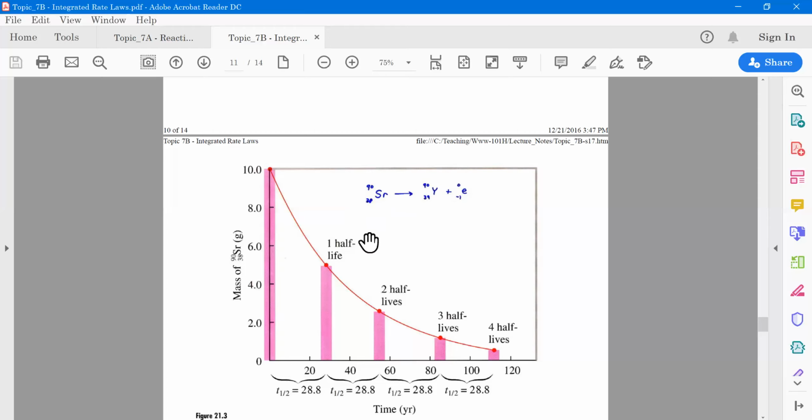Well, for this particular decomposition, starting with an arbitrary initial amount of 10 grams, in order for it to decrease to 0.25 grams, it takes 28.8 years. Now, that may seem long compared to some of the other reaction rates we've talked about, but you can see that after one half-life, the amount has gone down to 5 grams. After 2 half-lives, it's down to 2.5 grams. After 3 half-lives, it's down to 1 3/4 grams, and so on.